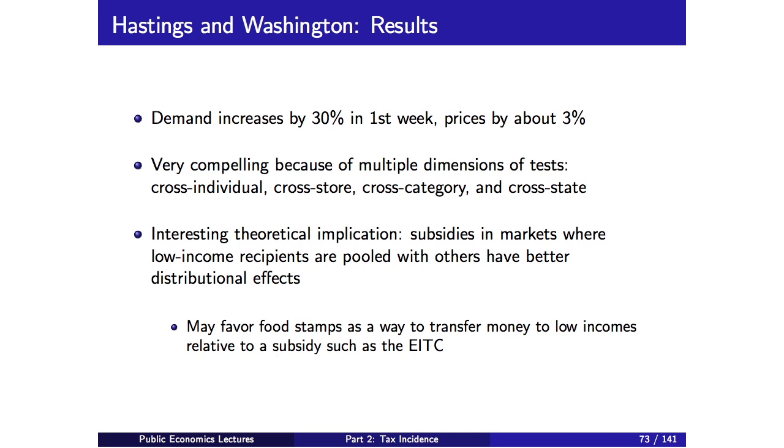The labor market tends to be quite segmented by skill level, right? So I might pay guys who are doing an $8 an hour job a different amount when they all show up with the earned income tax credit subsidy, because $8 an hour guys are in a different market relative to $30 an hour guys who are not getting the EITC subsidy, right? Whereas in the grocery store, you don't have that type of segmentation. And so it might actually be better from an incidence point of view to give subsidies in contexts where you have this sort of pooling.